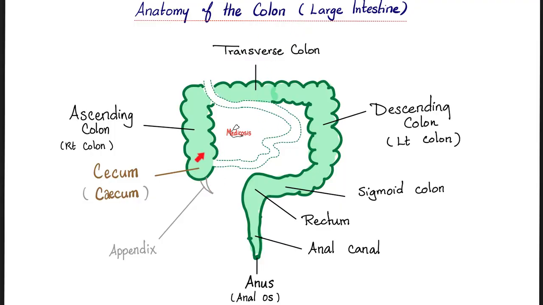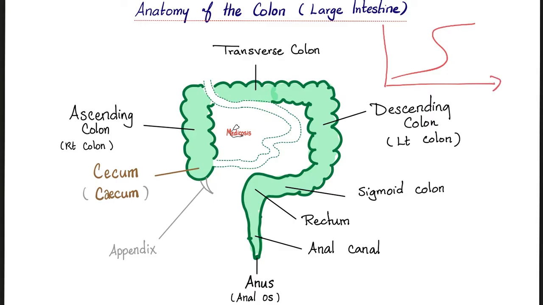Here is the anatomy. The colon starts at the ileocecal valve. Here is your cecum, which literally means blind-ended, and the appendix. This is the ascending colon, transverse colon, and descending colon — you can also call them right versus left colon. Sigmoid colon — it's called sigmoid because it looks like an S-shape, similar to the oxygen-hemoglobin dissociation curve. Then the rectum, which means straightforward, like your abdominal recti muscles. And then the anal canal.